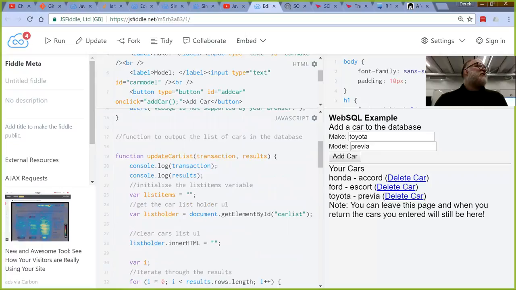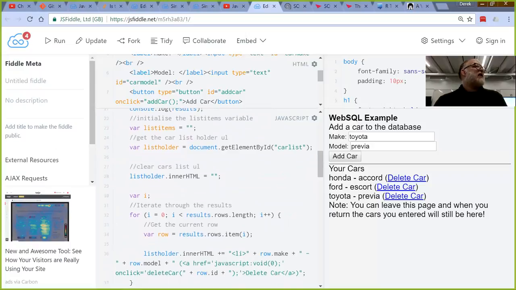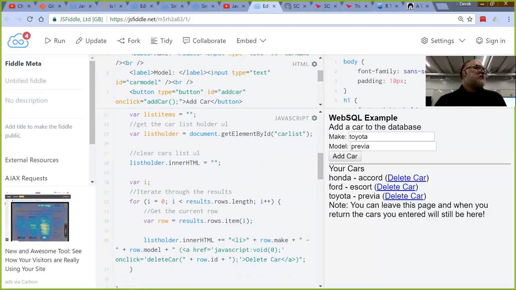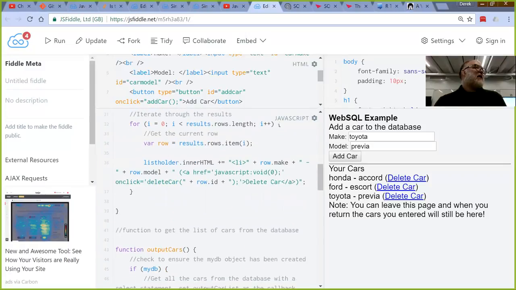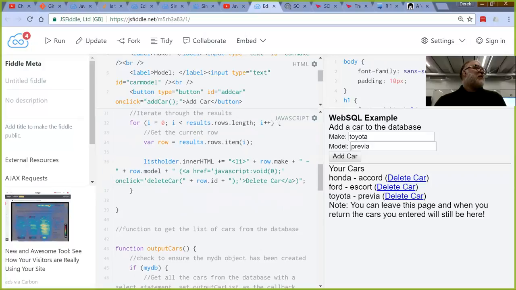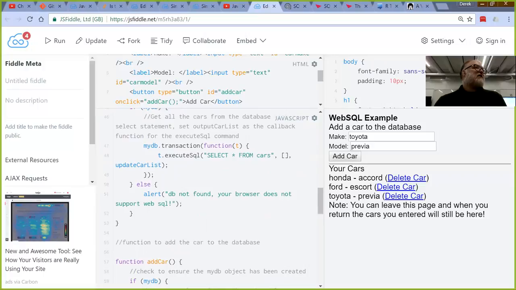You'll change a little bit of this stuff, but not much. Basically, if you even want to leave the function name car list, you can. Just to match whatever changes you make to your HTML IDs are the only thing you'll do in populating it. So all this logic actually stays the same. Delete car, you might change the name of it to delete place or something, but that doesn't really matter as much. You'll still select star from places and show the whole list of places here.